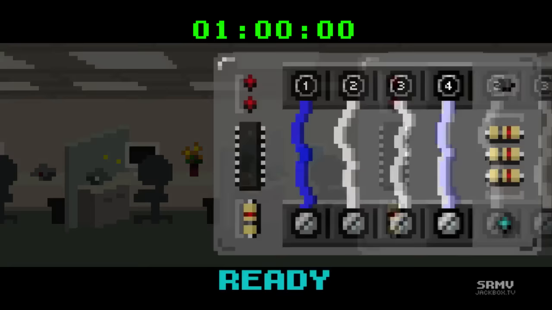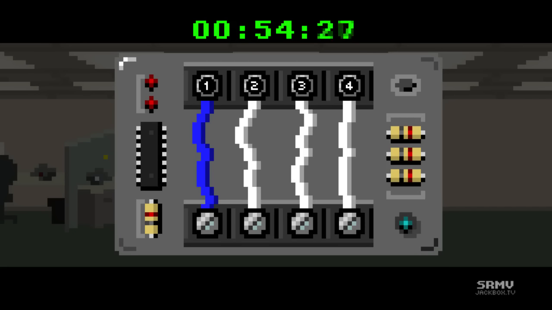Okay. Yeah. Alright, page 1. If there is a black wire, cut the third. There is not, so okay. Page 2. If there is a blue wire present, cut the first wire. Okay, so 1. Page 3. If there is a white wire, cut the fourth wire. 4. So okay, 1 and 4.